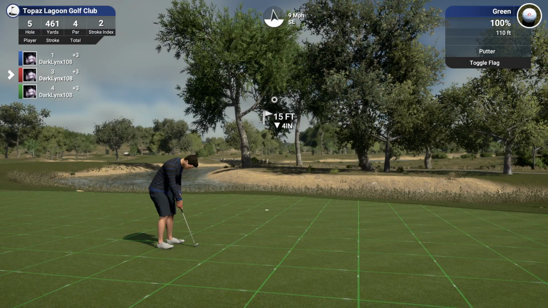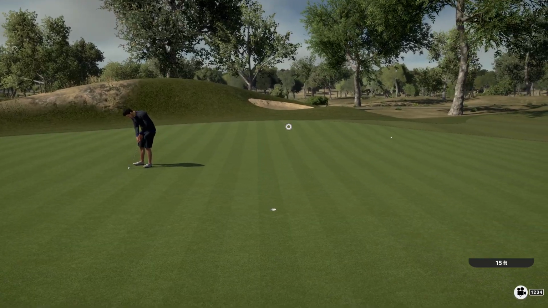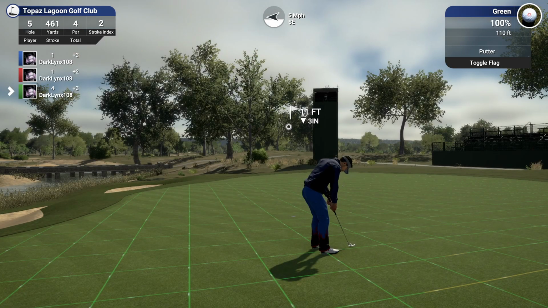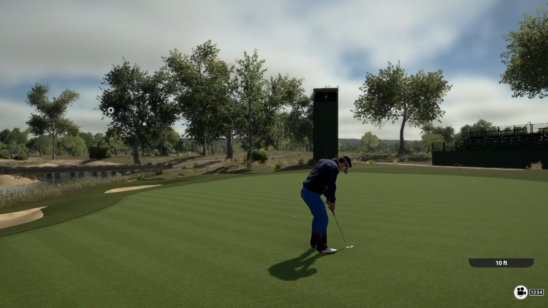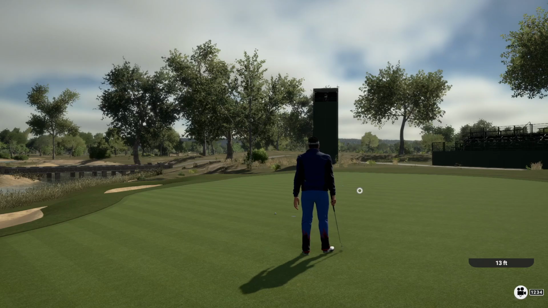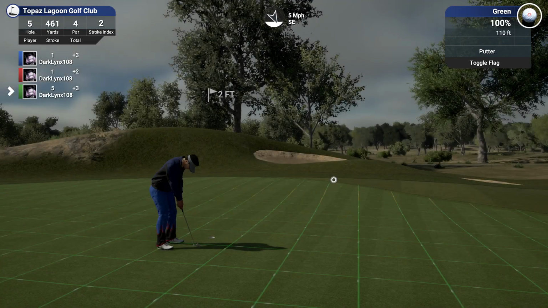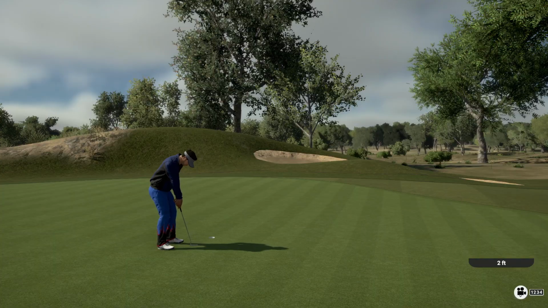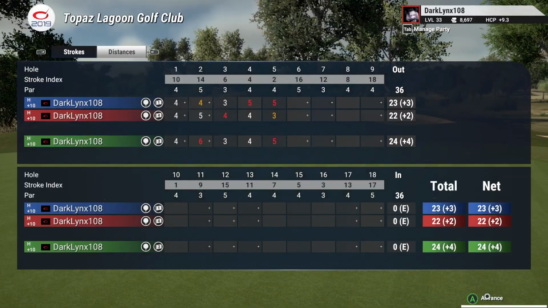And he's got a birdie putt here, bogey, which is impressive, actually. 11 feet to the cup for him. So far, a pretty close game. Ah! Okay. And he's setting up for a bogey putt here. Sitting at 3 over for the round here. Hole 6.